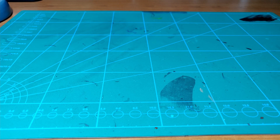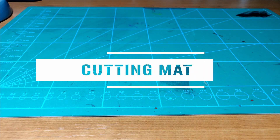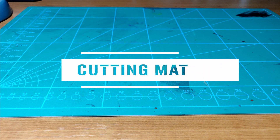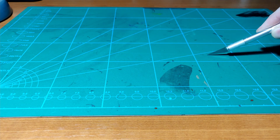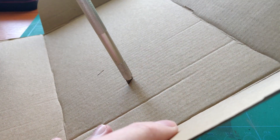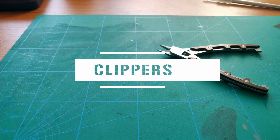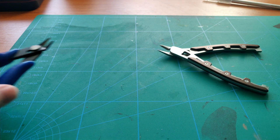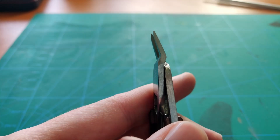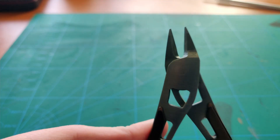Now that your workspace is ready, let's look at the tools you can't live without. First, a cutting mat. This is a great way to protect your table from paint spills, cuts, and other forms of damage. In the beginning you could use a piece of cardboard, but I highly recommend the mat as you definitely won't cut through it. Next, a pair of clippers. You might find one in a starter set with paints, or you can buy one from your local hardware store. You're going to want one with a flat back and a thin, low-profile cutting nose to really get in there when removing the models from the sprue.